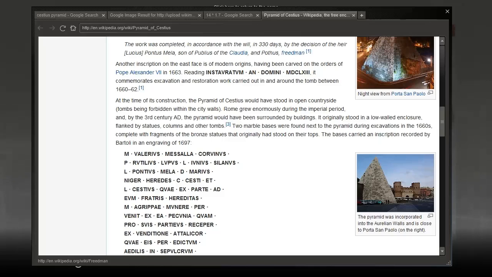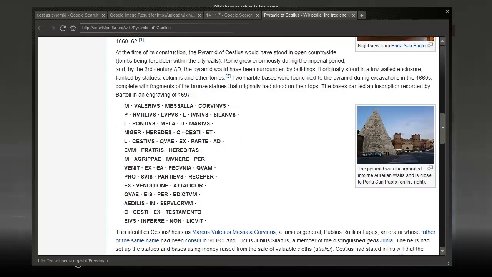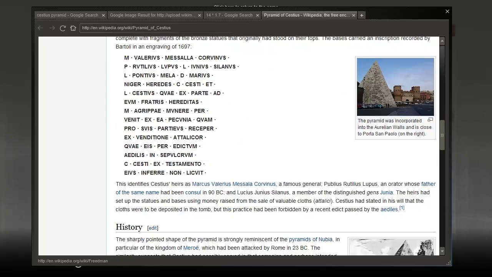It originally stood in a low walled enclosure flanked by statues, columns, and other tombs. Two marble bases were found next to the pyramid during excavations in the 1660s, complete with fragments of the bronze statues that originally stood on their tops. The bases carried an inscription recorded by Bartoli in an engraving. I'm not going to try and read that.